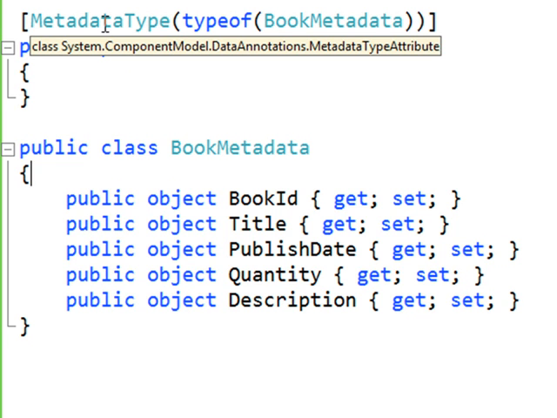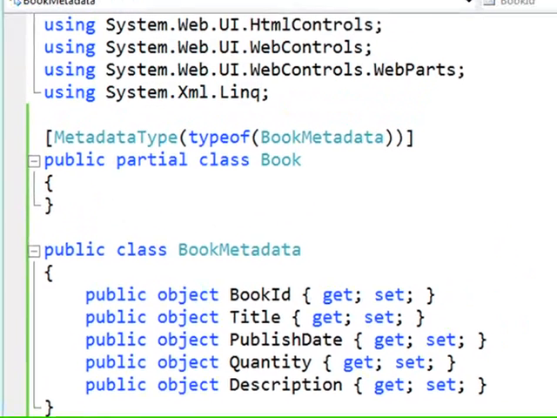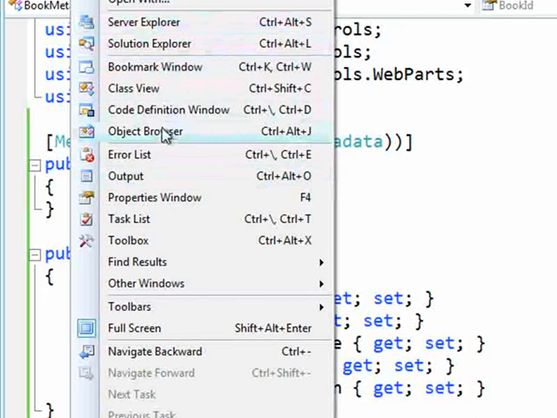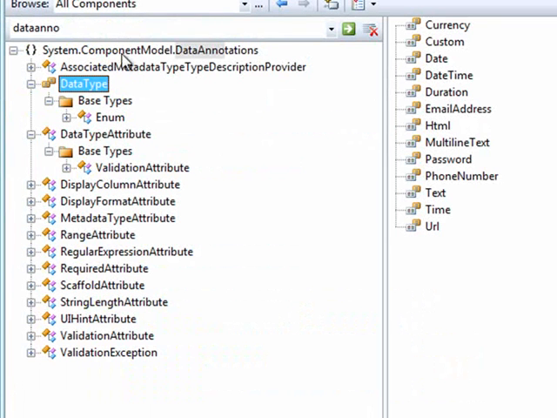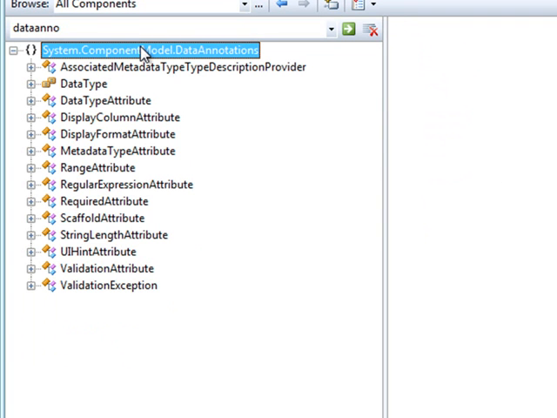Notice that MetadataType lives in a System.ComponentModel.DataAnnotations section. Let's take a look at that in the object browser. This namespace, System.ComponentModel.DataAnnotations, is outside of System.Web, so this can be used elsewhere. So you might anticipate seeing Dynamic Data for other platforms like for Silverlight or for WPF. It's really interesting when you see namespaces, you can glean a lot from something. The fact that this is not in System.Web tells us that it's something that we can use elsewhere.